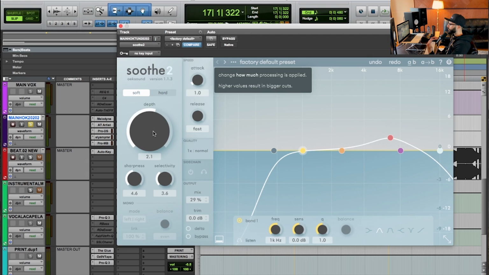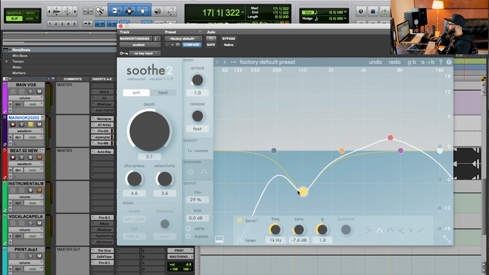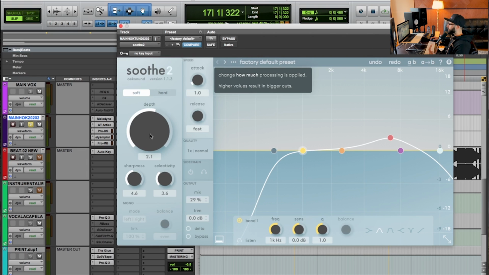Do you want a very steep and aggressive cut, right? Like so, even though this is not necessarily doing that, you're obviously going to dial up a higher depth, right? But if you want a less aggressive cut, you're going to be going to the left, where it's not as noticeable. Now, next we have sharpness and selectivity, and these two are sort of intertwined in a way.